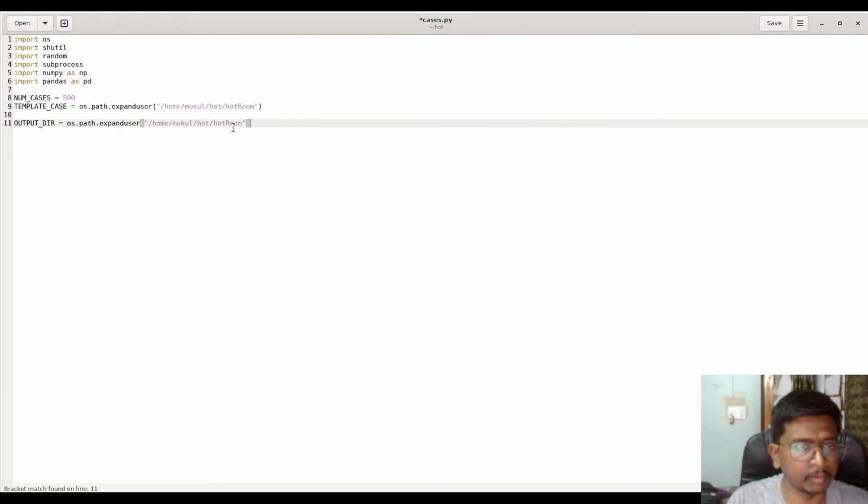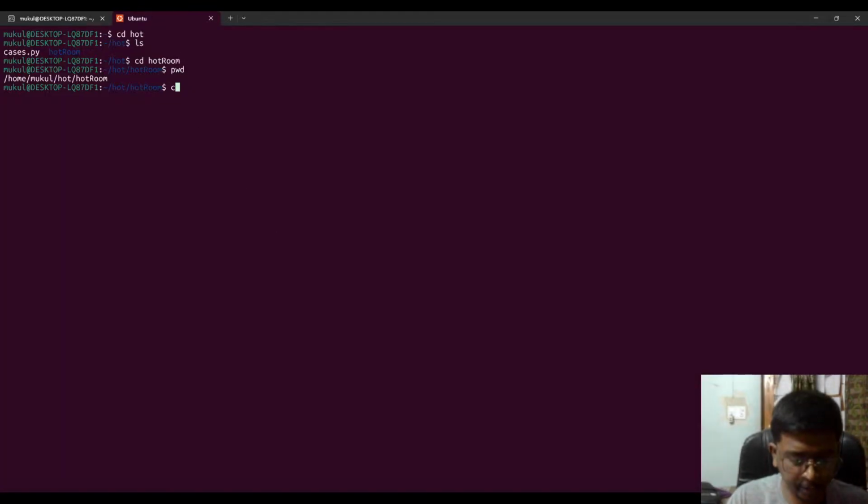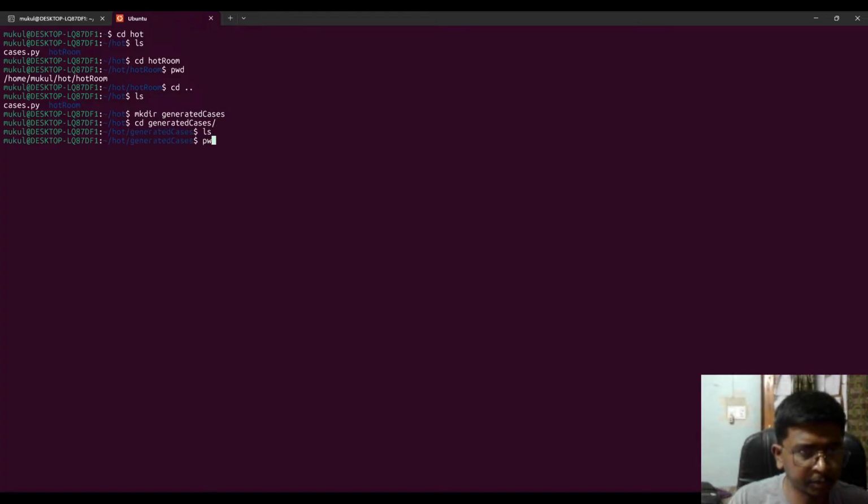We will paste here, only we will change the name to generated, or let us make this directory. Okay, go back and make directory generated_cases. Okay, go to generated_cases, pwd, copy this.